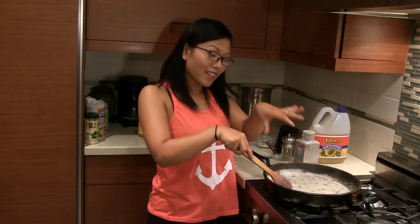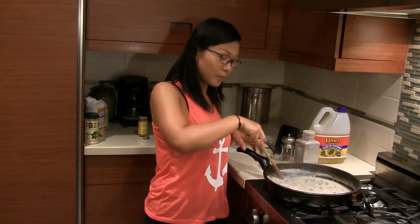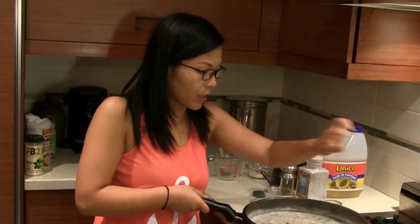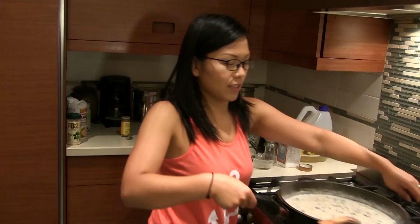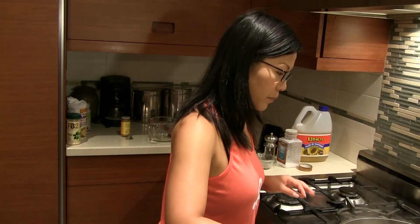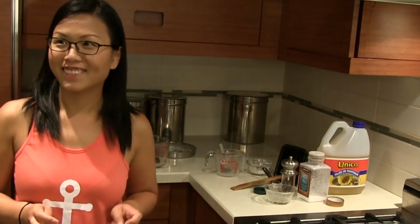Just to taste, okay? To taste. Alrighty, I'm gonna put this aside and then we will start making the pork chops. If you want the soup to be thickened a little bit, you can simmer on the second stove. Okay, I'm gonna just let it simmer for a little bit. Enough soup. I don't know why, I could have soup every day.